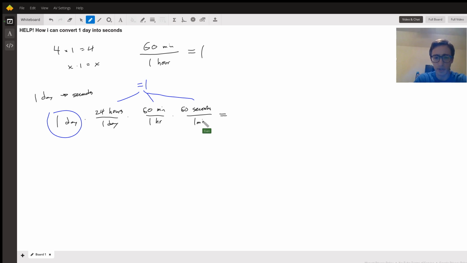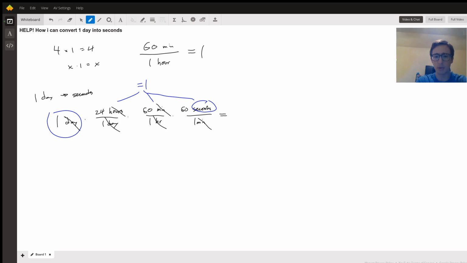So when I put the equals sign here, you can see that I'm multiplying 1 day by 24 hours over 1 day. Okay, the days cancel. Great. Next, hours cancel. I wrote them differently, but same unit. Next, minutes cancel. And hey, look at that. I'm left with seconds. So I stepped my way down across units whose conversions I knew, and I ended up with seconds. Now I just need to do the math.